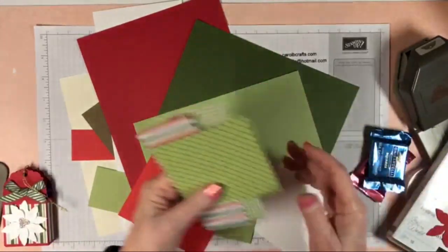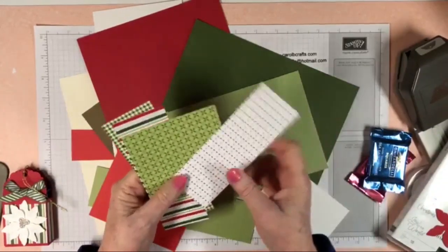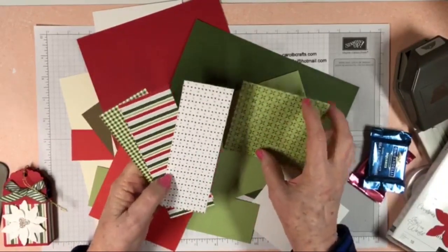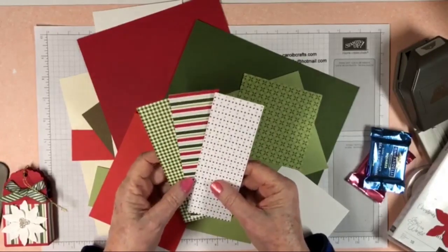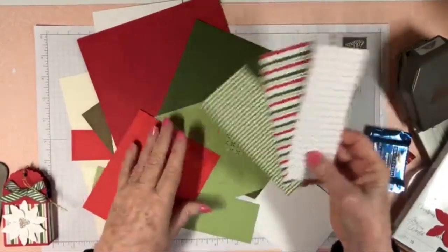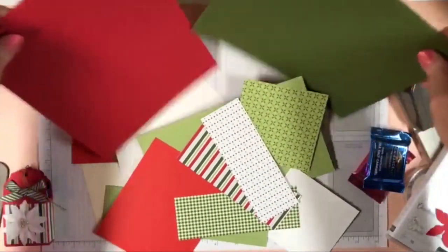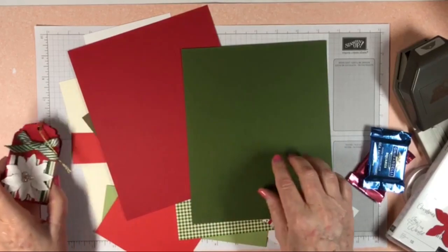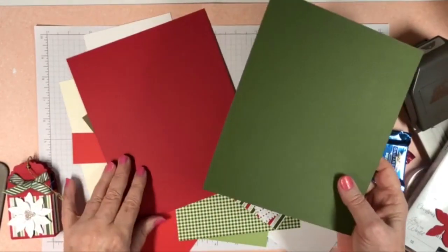So one of these, 2 1/8 by 6, I think, one of these I used for the gift card holders. So this is what I have left over. And then this is the cardstock. I made this one with red cardstock, so I'm going to make this one with green cardstock.